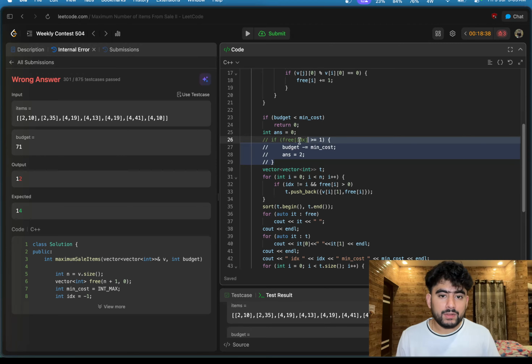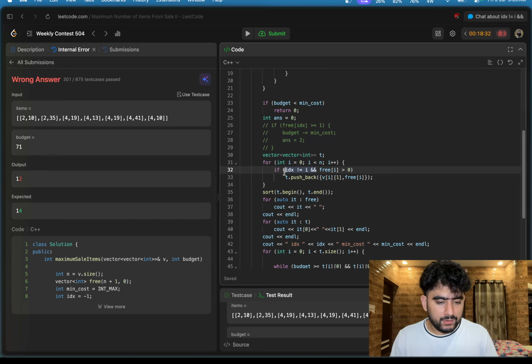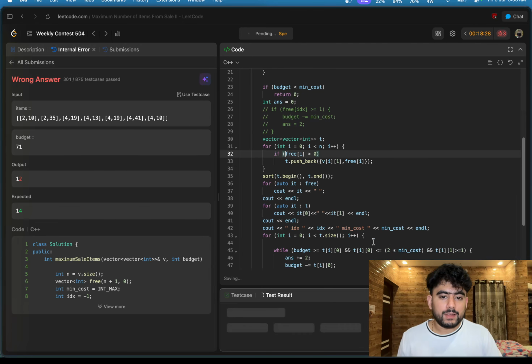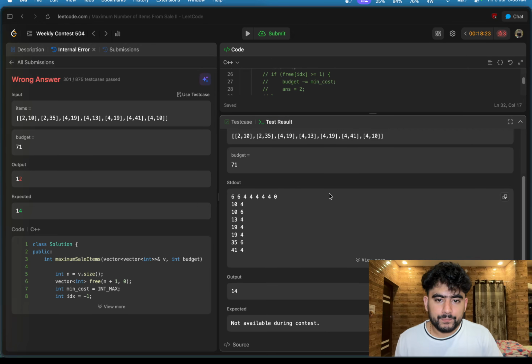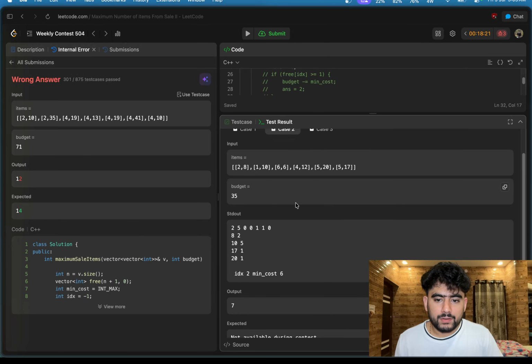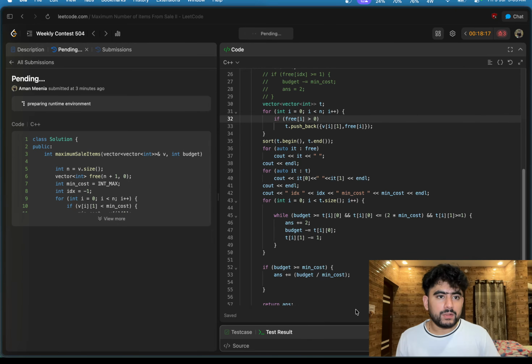Instead of doing this in the starting, we can also add that if it is equal to the min value, then we don't have to check this condition again and again. So I think now we will get the correct answer, 47. Let's try to submit this now.